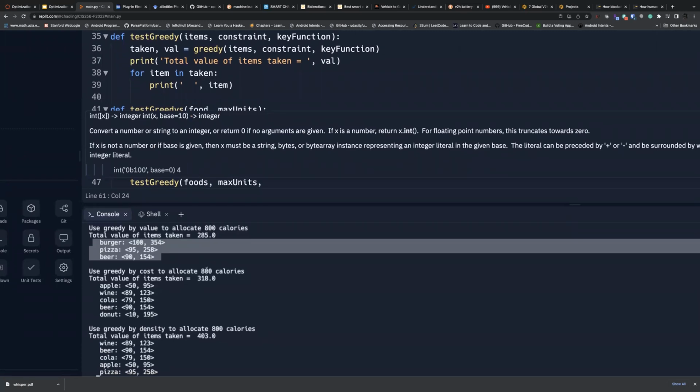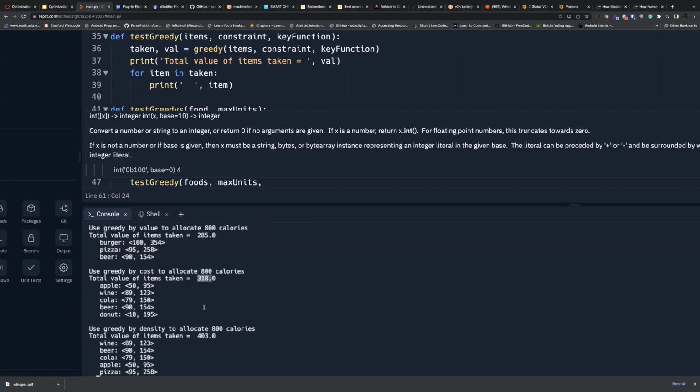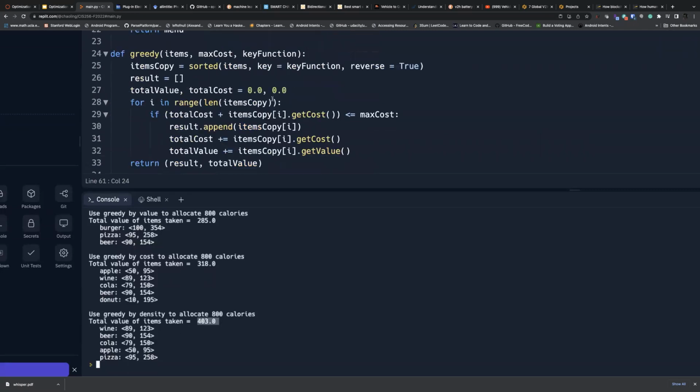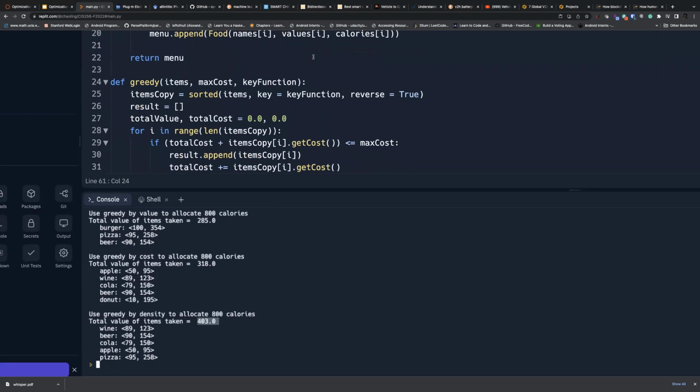They are all within 800 calories, but using different values, right? 3, 8, or 18. And then if we use a density, like the value to cost ratio, that's the pick: wine, beer, cola, apple, and pizza, 403 calories. Okay, so this is basically a greedy algorithm.